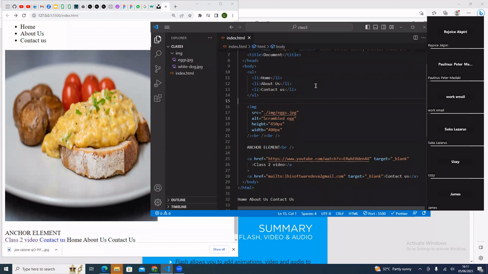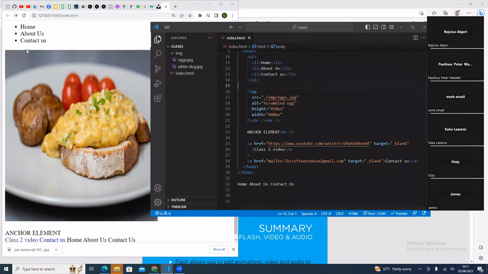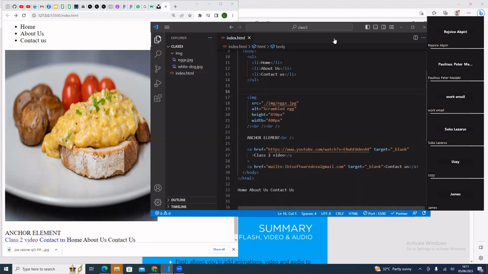Please just follow me. Before I do that, I want to divide my page into sections so it will be easier for me to work on. And how do I do this? You might not understand the section I want to write here, so I will just explain it.